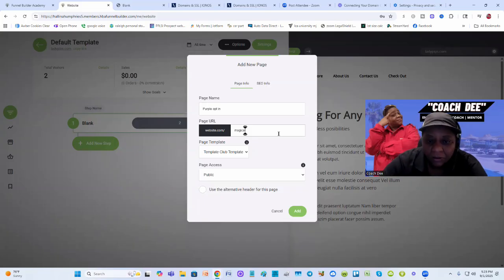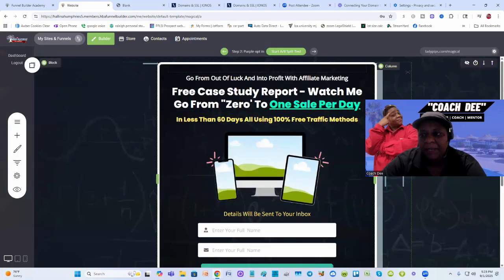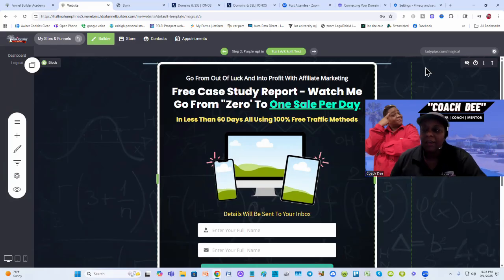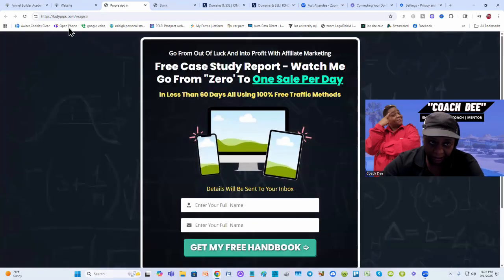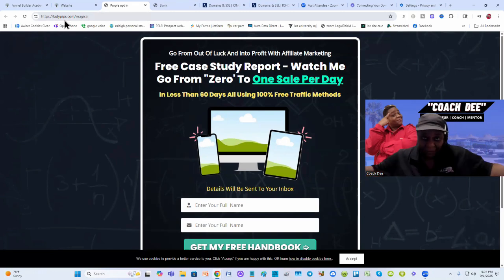So we can go ahead and add that page here, and notice, remember, I gave it the URL magical. So now it's ladypips.com/magical. I click it, ladypips.com/magical. Notice everything has the same root domain, ladypips.com.